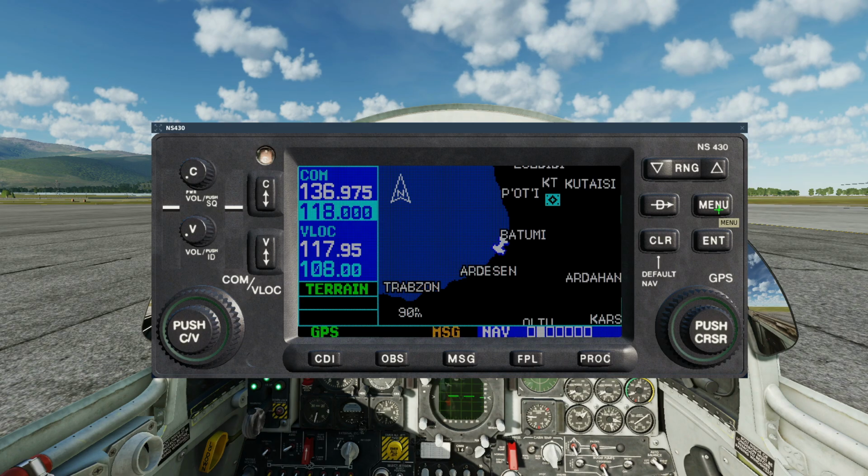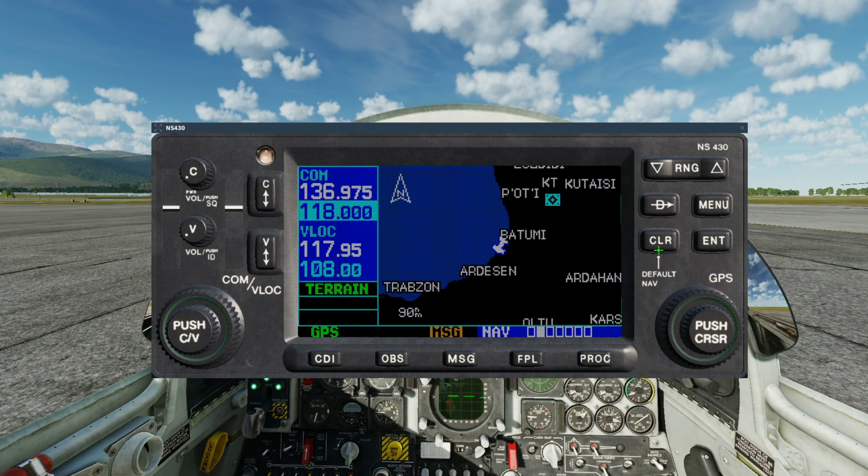Next, menu. There will be several pages that we will look at on our NS-430, and if we want to change certain parameters within that page, as we'll look at, we'll press menu to do that. Enter is literally going to be enter, like you would have on a keyboard. It will accept a certain change or accept the creation of a waypoint and so on. Clear is going to clear a field, or it can be used to go back to our default page, which is going to, well, I'll show you now.